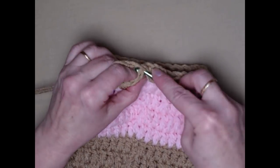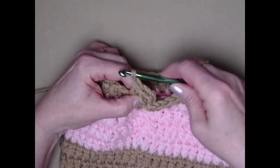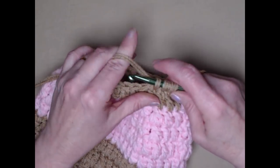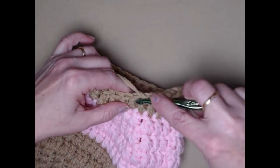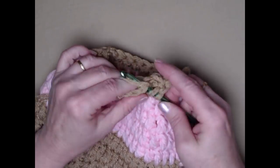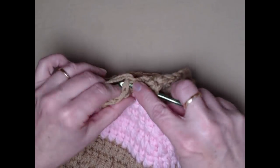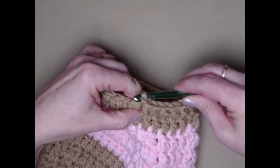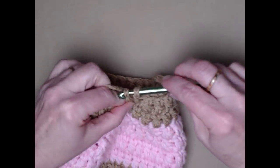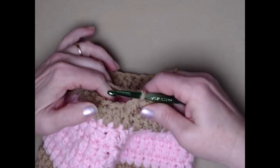We're going to stitch 1 double crochet in the next 2, and then stitch the next 2 together like we did on those 2 rows. And we'll repeat this all the way around this row. 1 double crochet in the next 2, and then stitch the next 2 together. 1 double crochet in the next 2, and stitch the next 2 together.